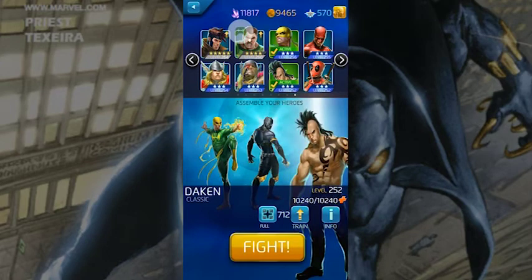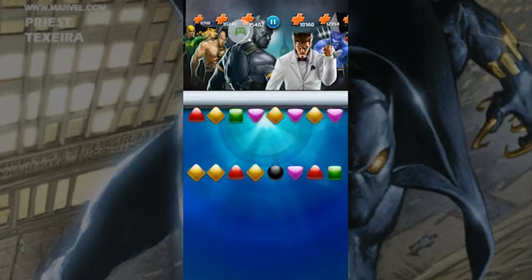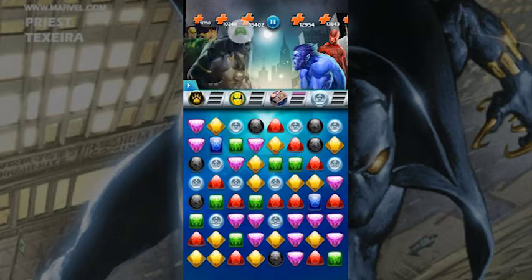In this one, we'll put Dakin as our third character. He actually has black and purple that will cover Panther and Iron Fist. So both of those characters won't really be taking damage. Most of the damage will be going to Dakin, and hopefully we'll just be trying to make a bunch of purple and black so that we can rapidly fire off Rage of the Panther, I believe is what the power is called.